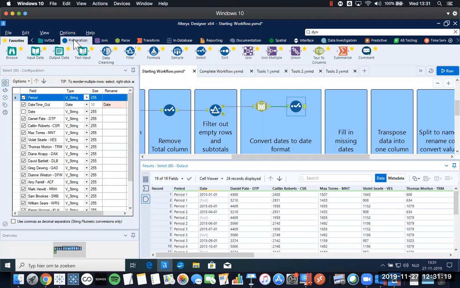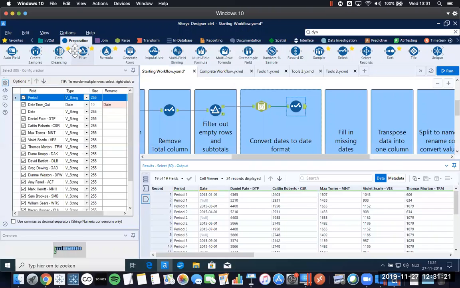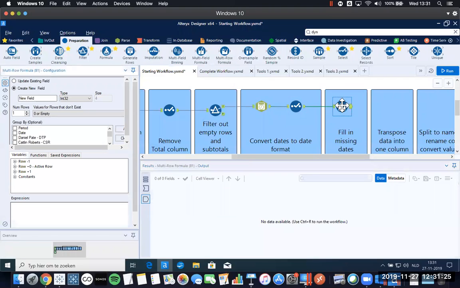The MultiRow Formula tool is in the preparation category. You can find it somewhere in the middle. And now, if you want to configure the MultiRow tool, you first have to choose whether you are going to create a new field or update an existing field.